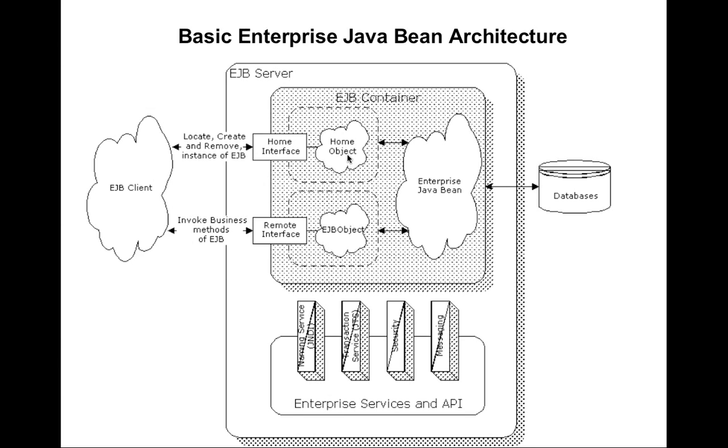And on the server, we have the container that has the beans. We have the enterprise Java bean itself. These are just small little pieces of programs that are connecting to resources. In this particular slide, we're looking at one resource. We could have a bunch of resources out here and a bunch of different beans all connected to them with the same architecture. We do this because the interface from the client is through the bean. Actually, it may not even be through the bean. It might be through another service. But from the resource's perspective, it's only communicating with the bean.